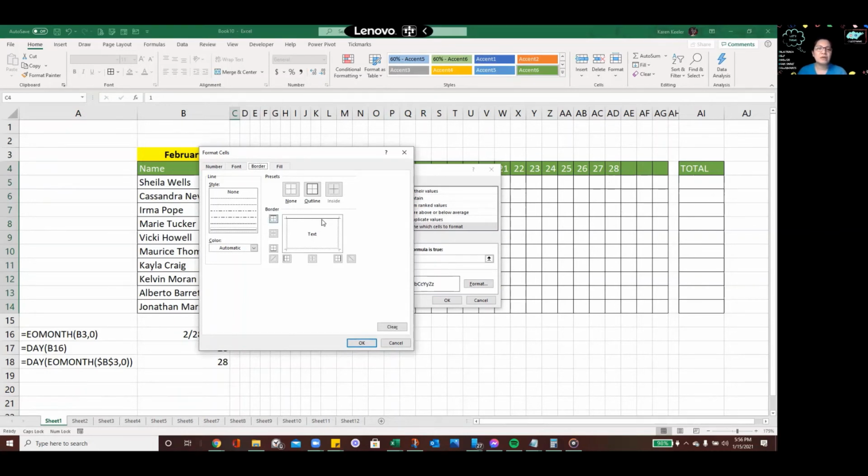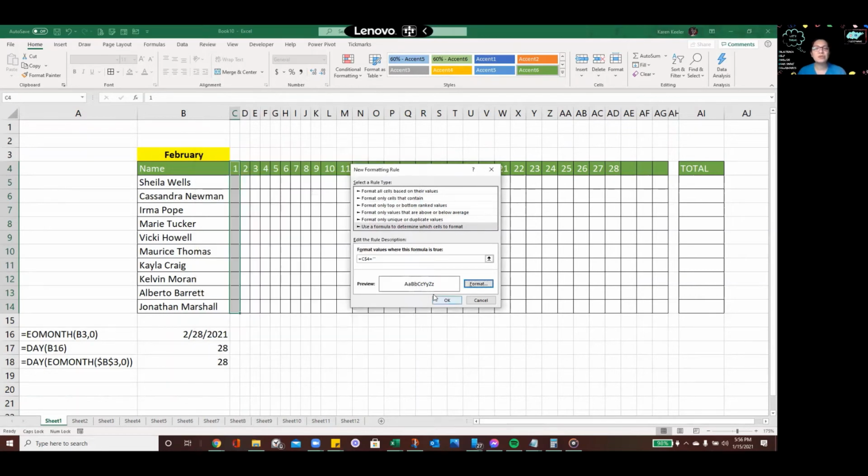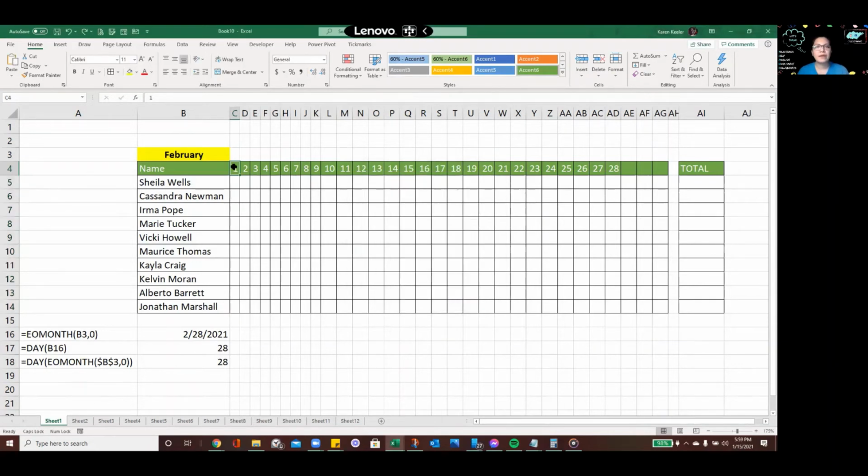So let us take out the borders by just double clicking. So that will already take out the borders from the format. So let's try that. Once you've clicked on OK, just click on OK again. Okay, so once we have already set up the conditional format, all we need to do is highlight the selected cells that we have formatted, click on Format Painter, and then we just apply it on the next cells until the 31st column.